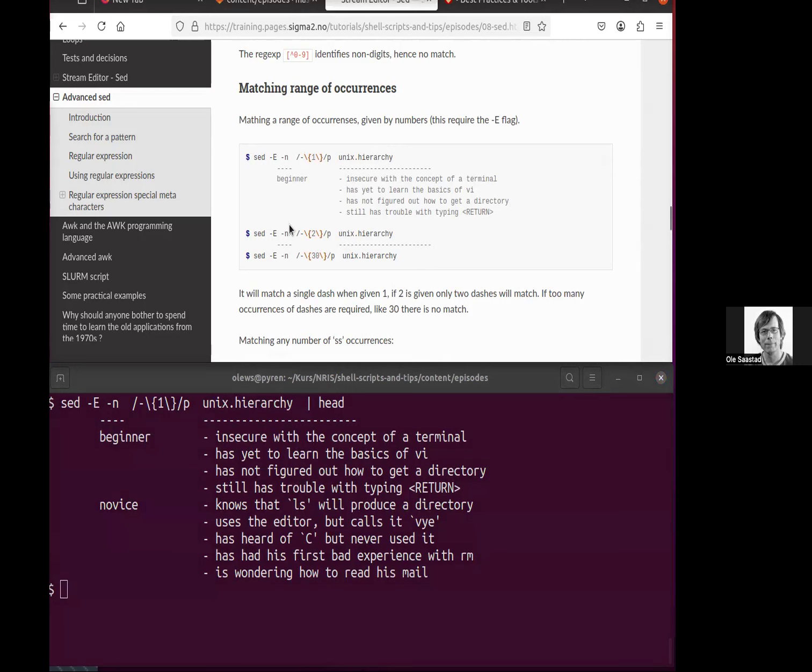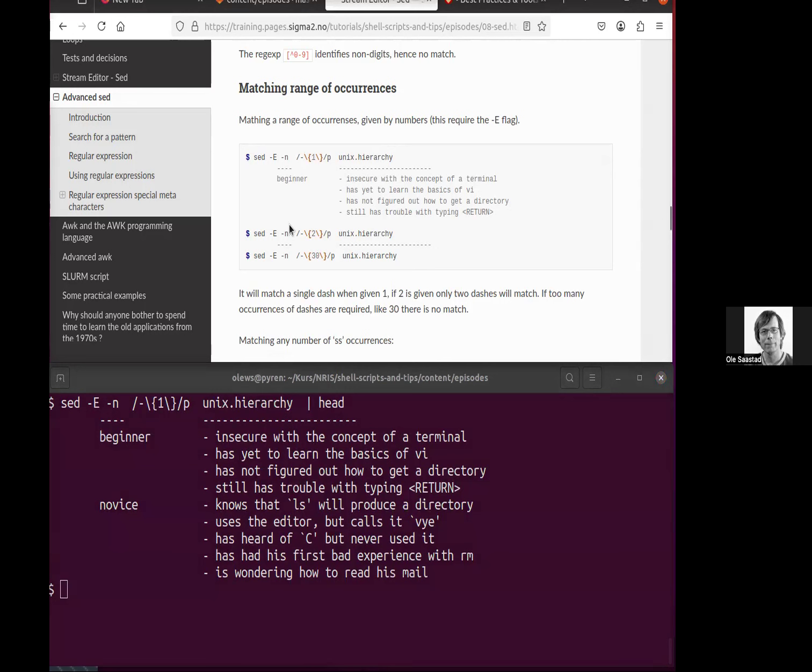But then we can say we match two of them. We match only one here, because here the beginner is one. First of all, there is one here, there's one there, and there is one there. But then we need to match two. Remember head this time. You see, now we have forced it to match 2 and 2.